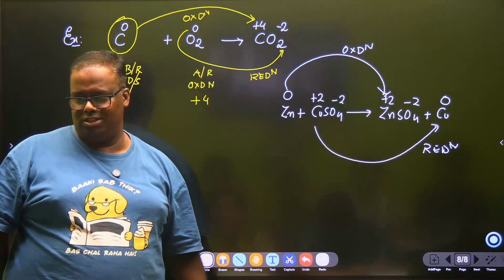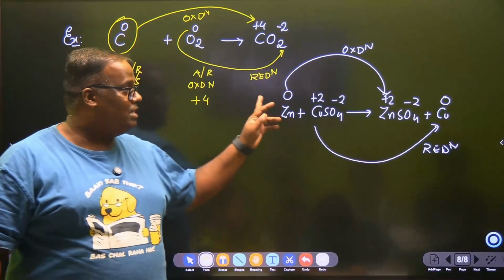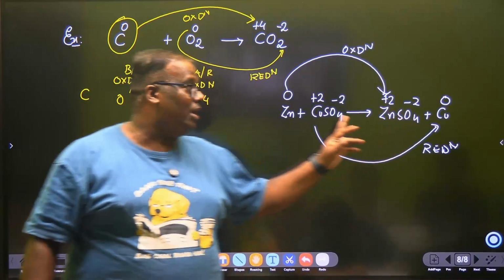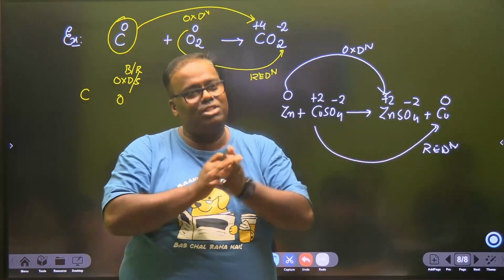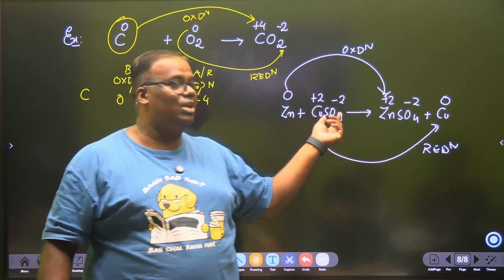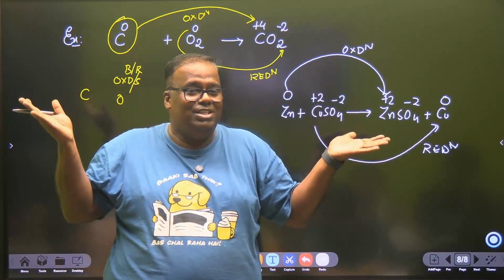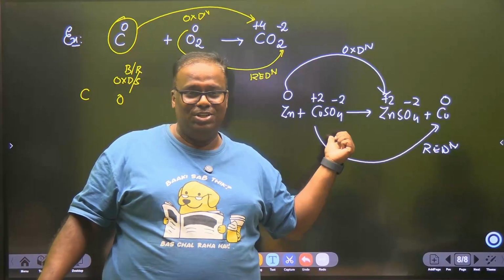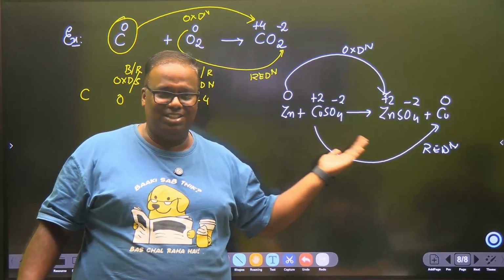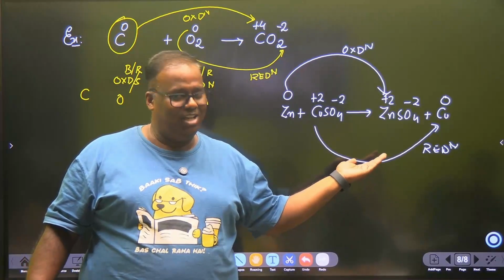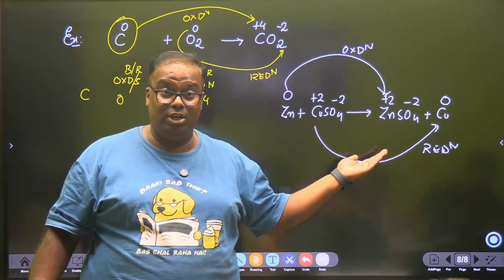Now, do you buy this technique or not? Yes. In higher classes, we will say zinc got oxidized while copper got reduced. Sir, what happened to sulfate? Sulfate was watching the tamasha. So sulfate is known as a spectator ion because its oxidation state did not undergo any change at all. It was -2, it still is -2. Yes or no? Spectator ion. Don't write girlfriend, you'll get a 0.